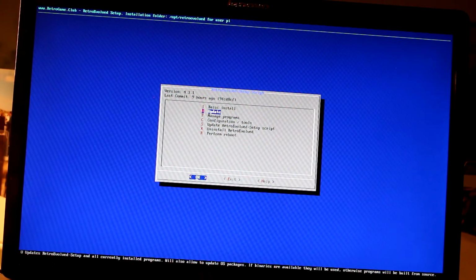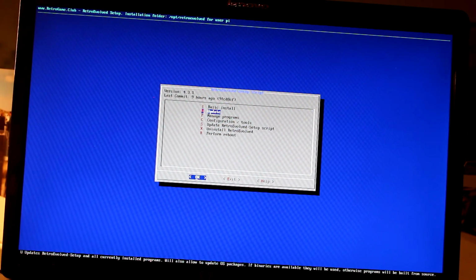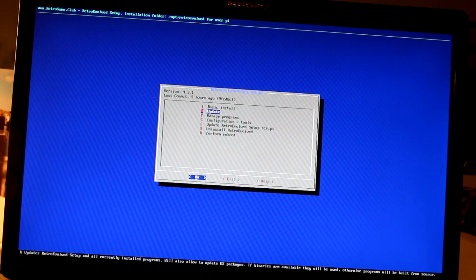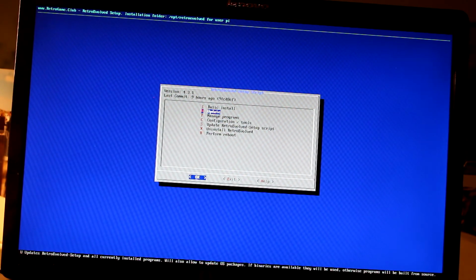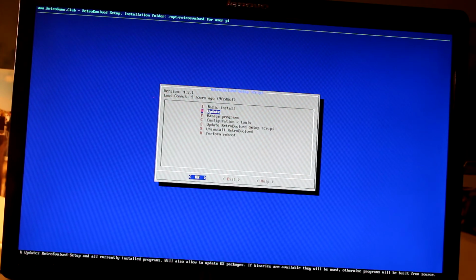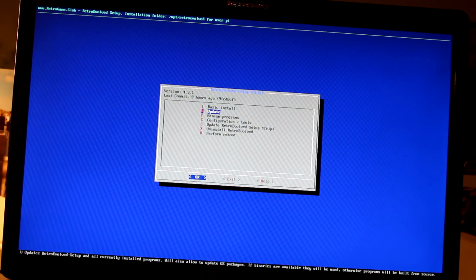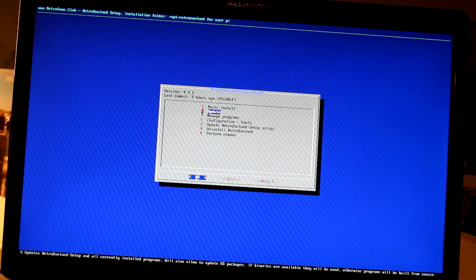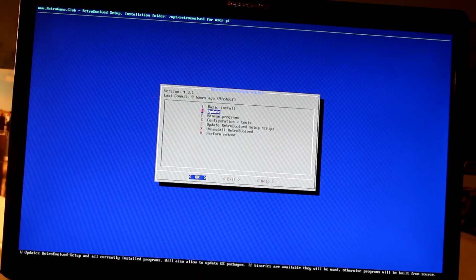So if you want to update RetroEvolved, you can go to the update section, and once you're connected to Wi-Fi or have an Ethernet cable plugged in, it's going to connect to our server on GitHub for the various components of RetroEvolved. It's going to download all of the updates. Keep in mind, guys, that this is free open source software. It's continually being developed. There's a lot of updates that'll get put out there for these different various software that may not instantly be compatible with other elements of the software.